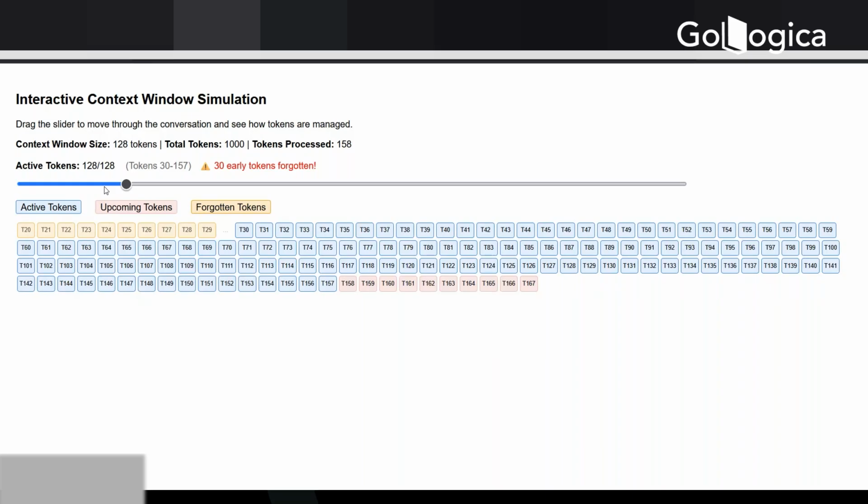Okay, it's understandable. So you just got the gist of it, right? It's a theoretical demo, because there will not be any AI model with only 128 tokens. So what we'll do is, as we progress, we'll keep continuing with one chat, or we can do it sort of a lab thing, where we will ask it to write longer and longer responses, and probably we'll fill up the context window very quickly, and then it will be able to show us what it's like when it forgets the whole thing.